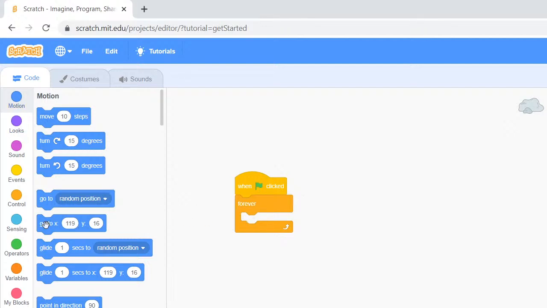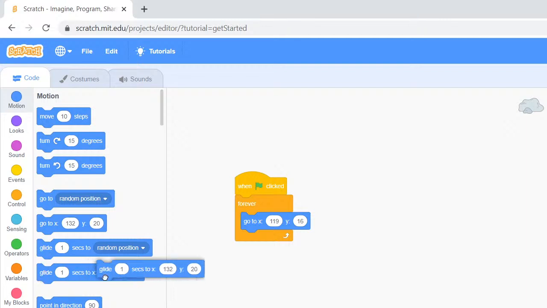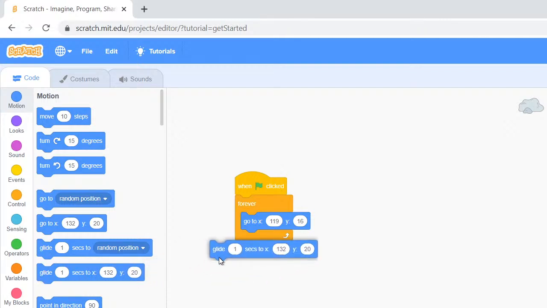So go to x, y in this manner, and then after 1 second it has to move from right to left.